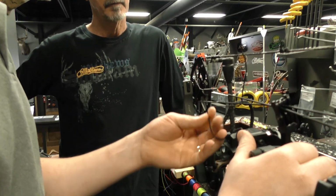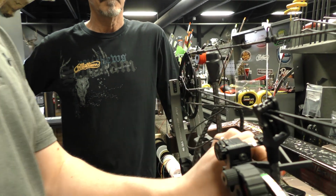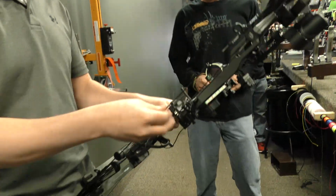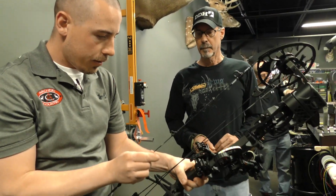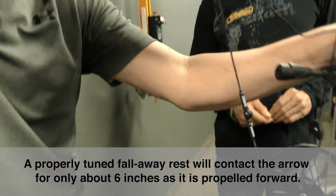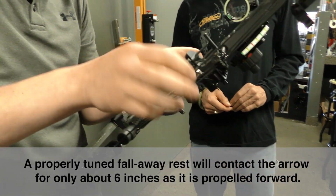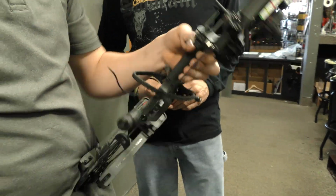All right, Gordy, so now that we have the draw length right on for you, we're actually gonna time this rest so it's coming up at the correct time. So what I'm gonna do right now is put the cord in here, and I'm gonna make sure that this rest here comes up generally at the last inch of draw, and that's gonna time the rest. There we go, that's where we want it. So we're gonna mark it right here. I'm gonna tie it in, and then we'll start paper tuning it.